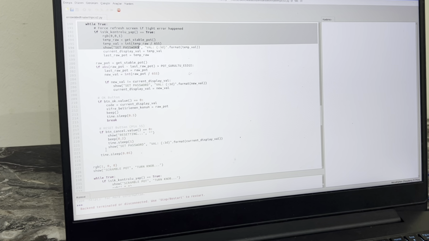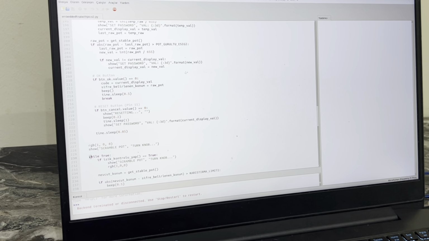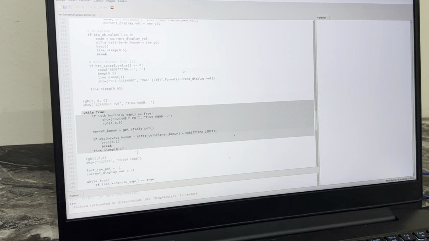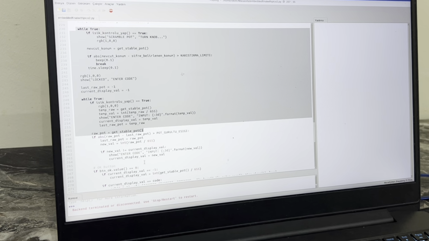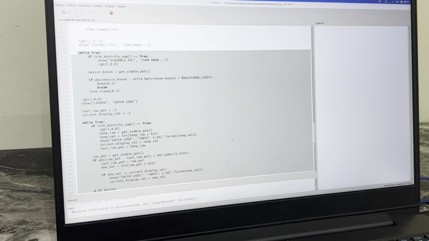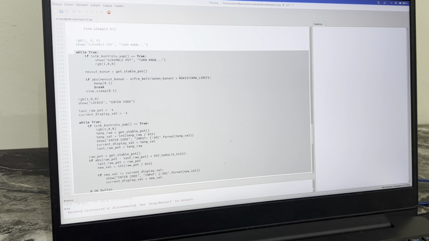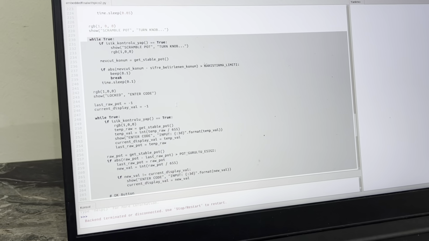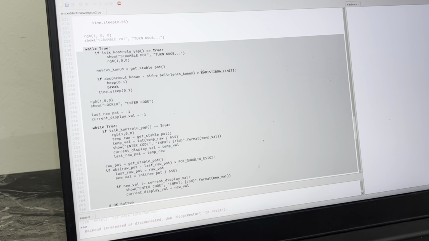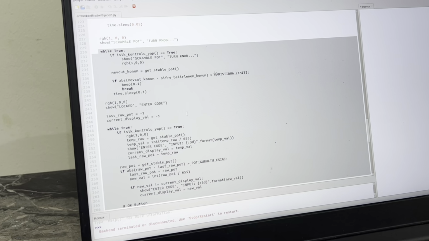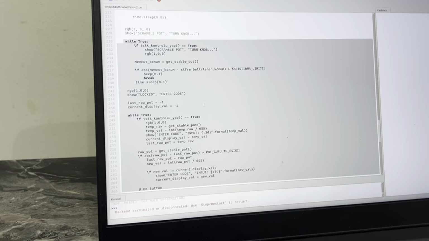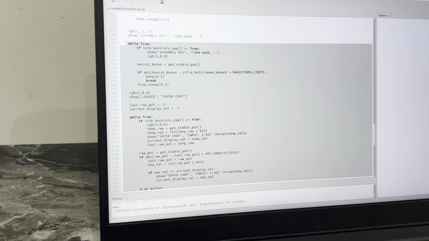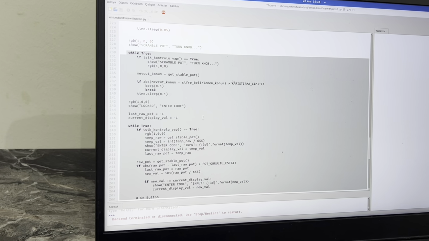Now this part. The safe is now locked and the user must enter the correct code. Process: the user rotates the knob to find the code. Verification: when button 13 is pressed, the LED turns green. If incorrect, access denied is displayed, the buzzer sounds, and the user must try again.